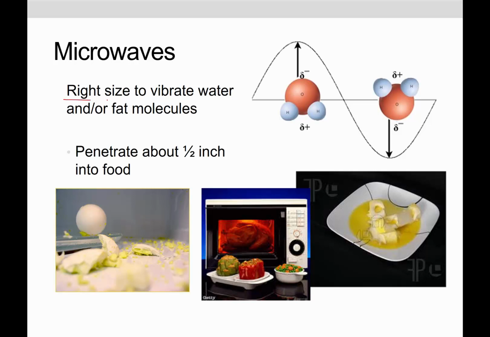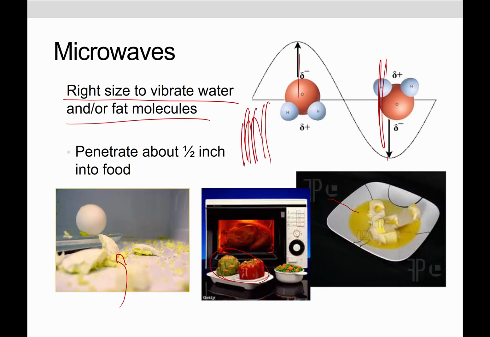Now, microwaves actually cook your food because they're the right size to vibrate or oscillate water molecules and fat molecules. So only foods like butter, or eggs that have fat, or anything that has a water content, those things are going to oscillate back and forth and back and forth. And it's that back and forth oscillation or vibration that's going to create the heat. Dishes typically do not contain a lot of water content or fat content, and because of that you can use plastic dishes and Corelle and different things like that in your microwave without it actually damaging those.